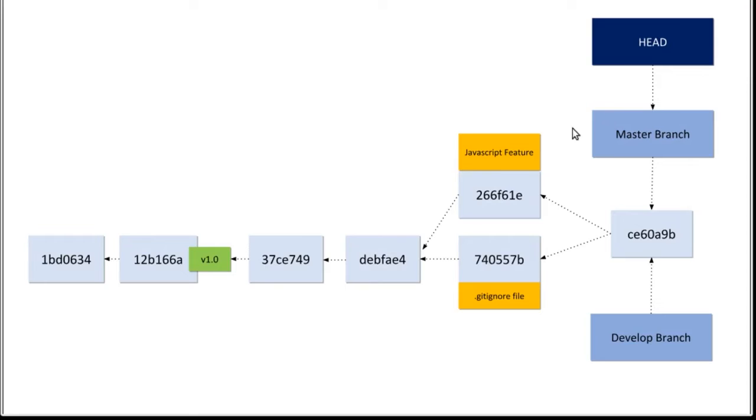So as you can see, the only thing that changed is we took this master branch and we originally had it pointed at this commit right here, version 1.0, but we basically moved that pointer up the repo and pointed it at the latest commit in the repo. And then finally, we pointed the head pointer at the master branch. So basically, we're currently working on the master branch.